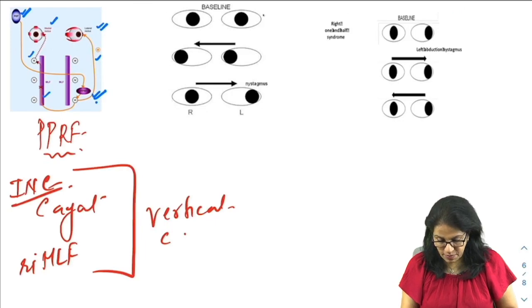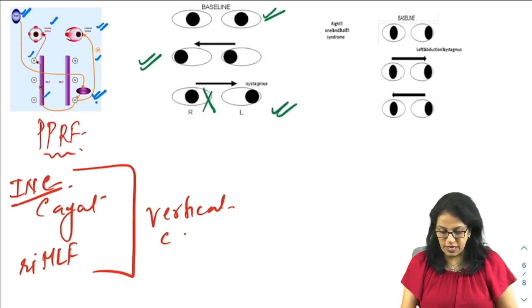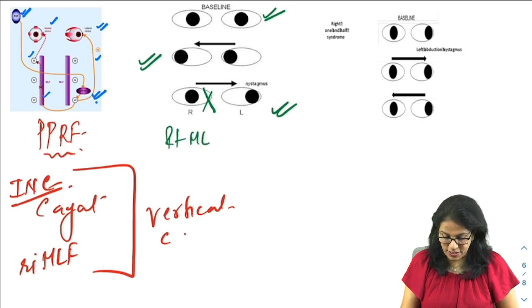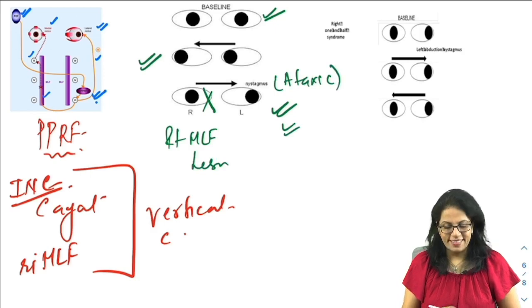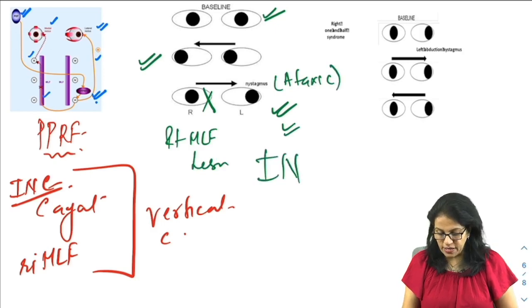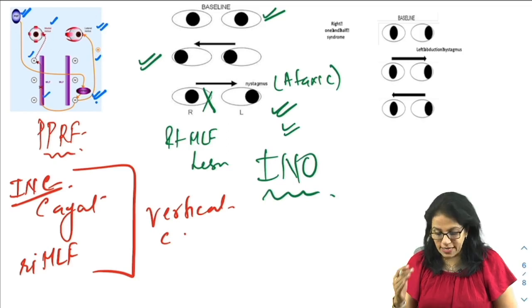So this is what we are seeing here. This is primary position, the eyes are normal. On right side, no problem. On left gaze, we see no adduction here. No adduction means it's a right MLF lesion. Isn't it? Right-sided, no adduction, right MLF lesion. And on the left side, which nystagmus is this? Ataxic nystagmus. We are looking at a case of INO. This was also your INI-SS exam question. Coming to the next thing, this one.